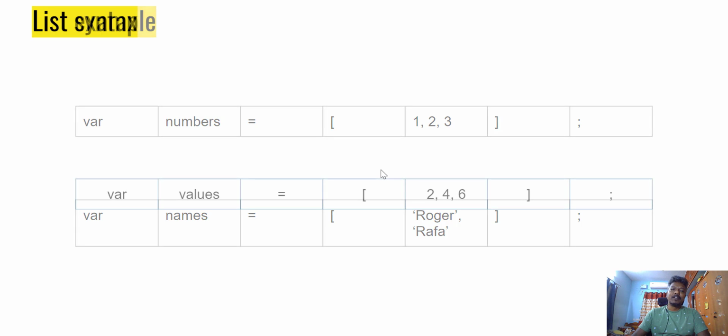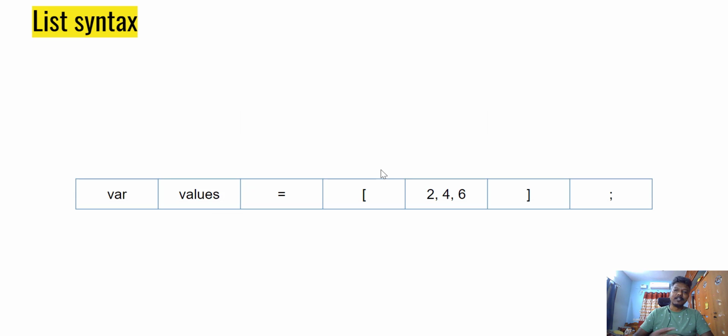If we go deeper to understand the syntax of the list object, first it starts with the identifier. Dart is a dynamically typed language, so you can give var, but if you want, you can also define the exact data type of the list. In general, it is sufficient to define var as the type identifier. And the next one is the variable. For any object, you need to provide a variable name.